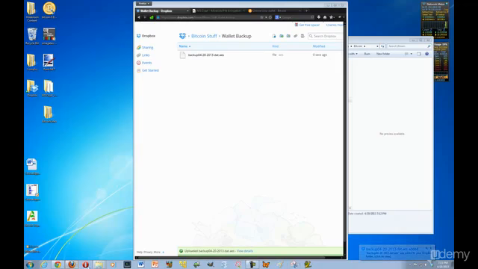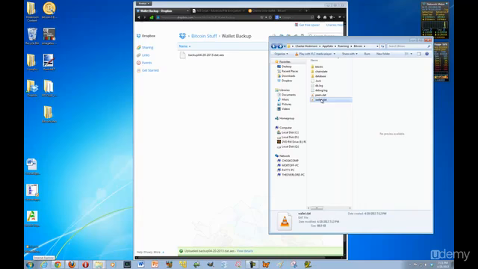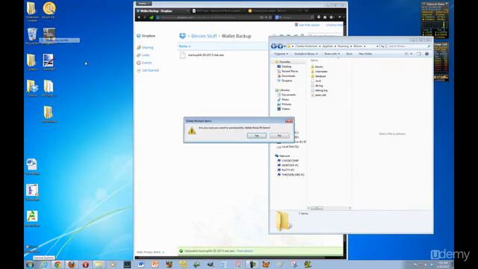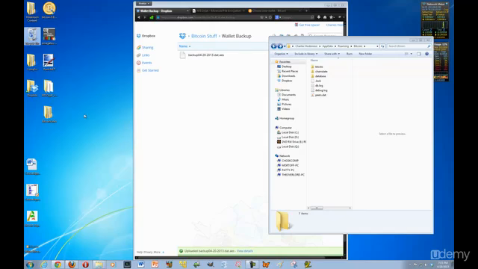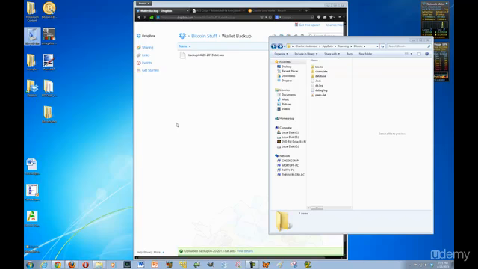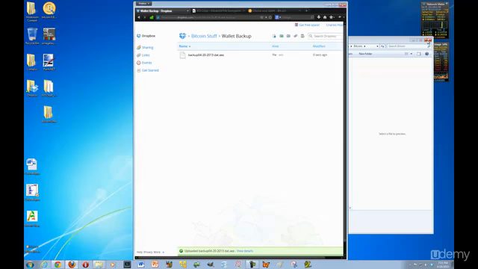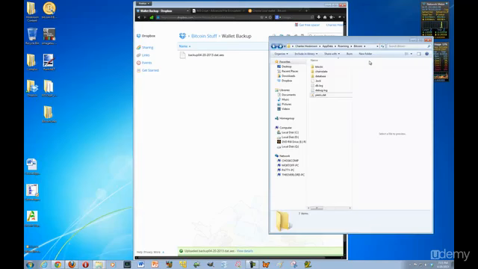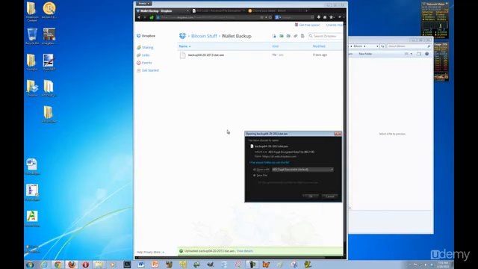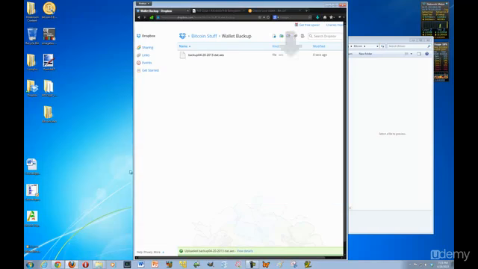And I'm so confident in this scheme, I'm going to do the unthinkable. I'm going to go ahead and delete my wallet.dat. I'm going to empty my recycle bin. Oh no. Guess there was a lot of stuff in there. Okay, so I'm going to empty my recycle bin. Now the only way I can recover my wallet now is if I can go ahead and recover this file and this file works for me.